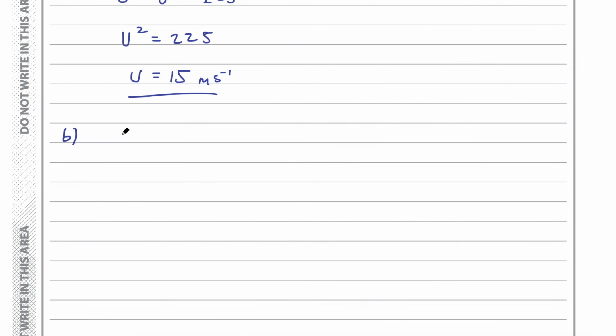So the horizontal vector is pretty straightforward because we don't need to consider acceleration. There's no acceleration along the horizontal plane, so this is just going to be u cos alpha. And u is 15, cos alpha is 4 on 5. So this is going to be 12 meters per second. The vertical velocity is a little bit more complicated. We're going to need to use the formula vy squared equals v0y squared plus 2gs. And that can be derived using the basic velocity and average velocity formulas.